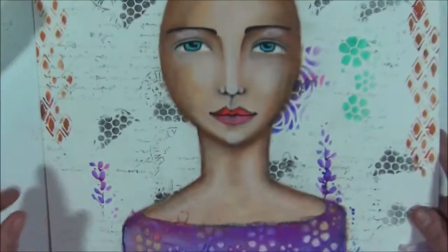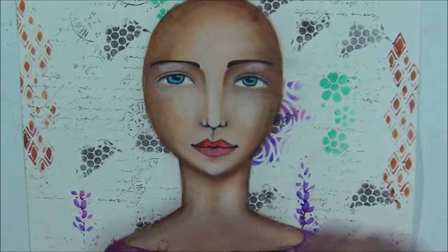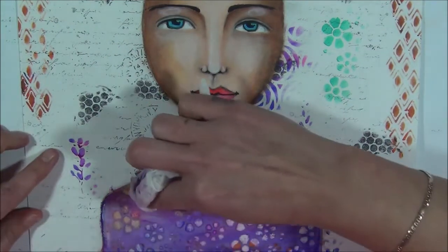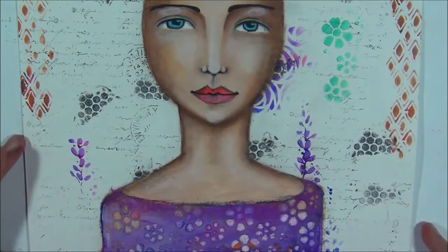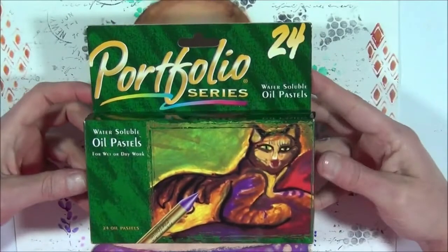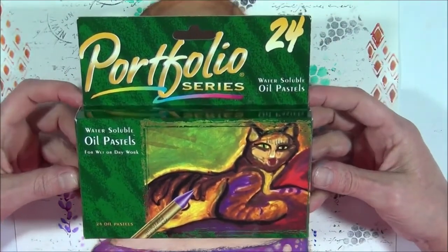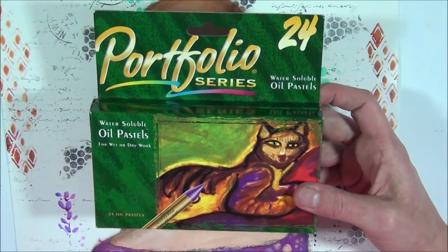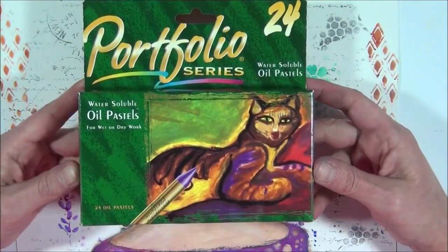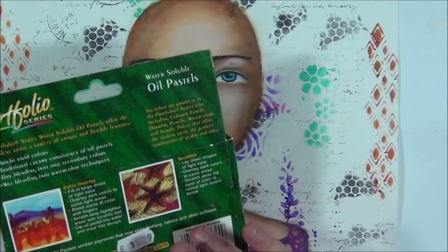I think that's lovely. We need to let this layer dry. I'm thinking if we should do her hair first or add layers with our oil pastels. These are water-soluble oil pastels — a very cheap brand. I don't use them with water; I just smear them with my fingers. I really like to work with them.